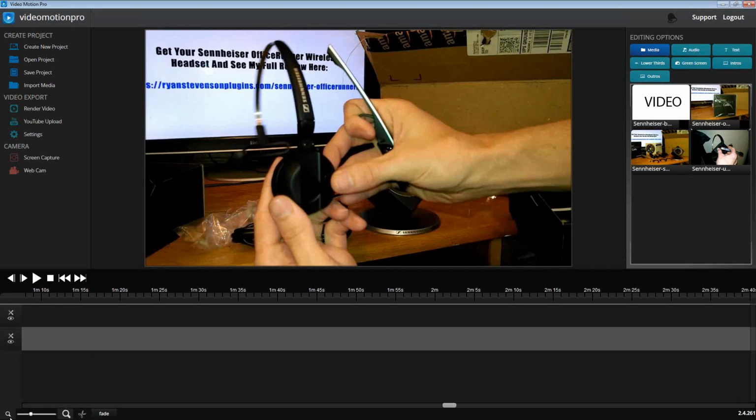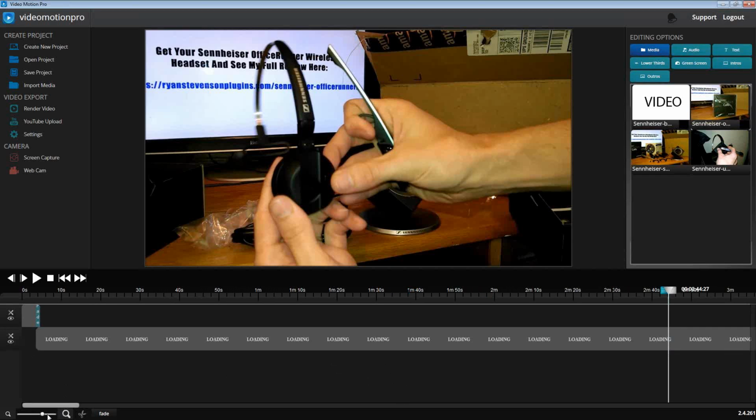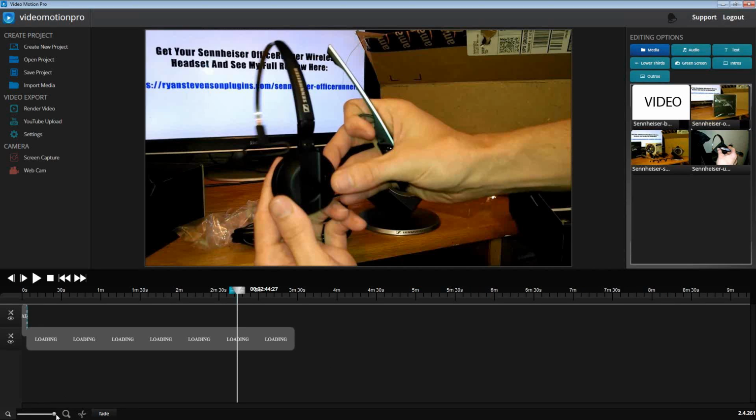Now, down here at the bottom, you have a little zoom feature. If you're working with longer videos like mine, you can see they stretch off of the left and right hand side of the page because they're a couple minutes long each. Well, if I want to be able to see it all together, I can just click over here and zoom in or out as much as I need to so I can actually see everything all together. And this will make it a little easier to add on additional clips.